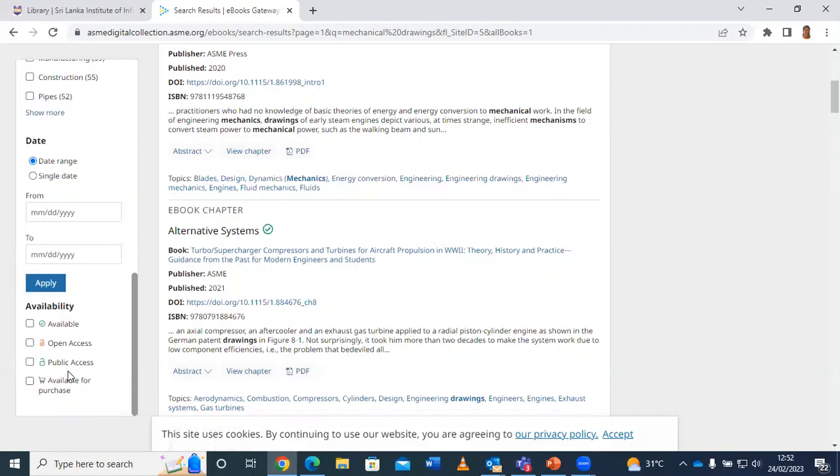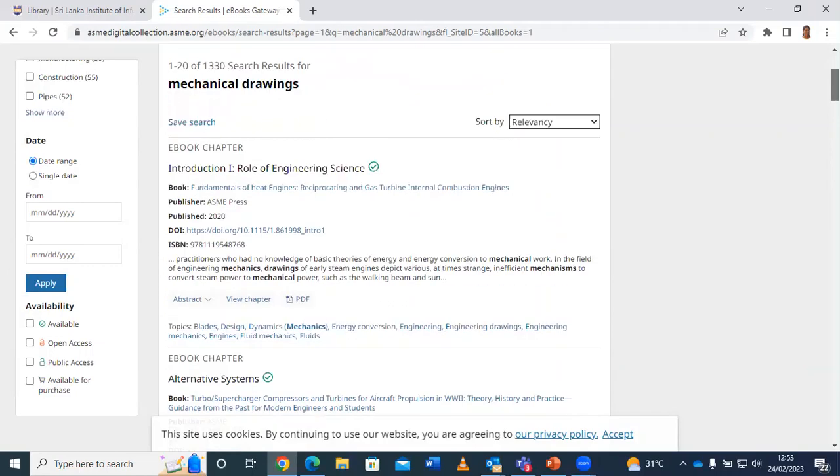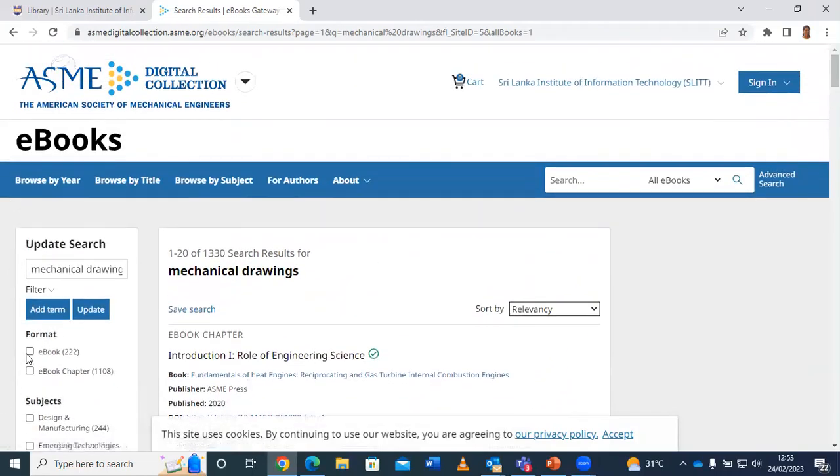So you can access all these other than the full text of this card mark. If you come across a card mark, if you need it, please contact the library, we can help you, right? So from here, you can minimize it to ebooks.